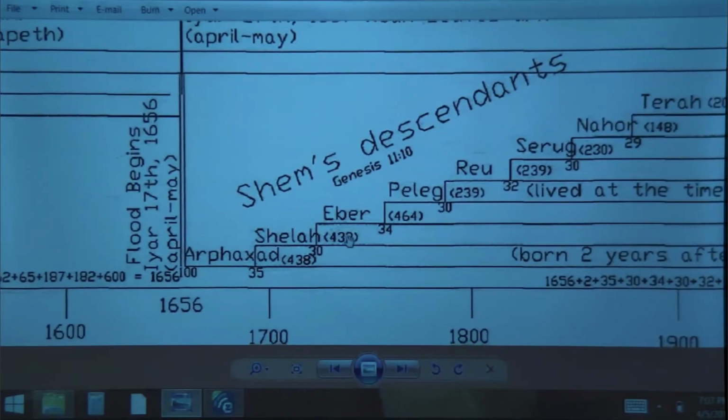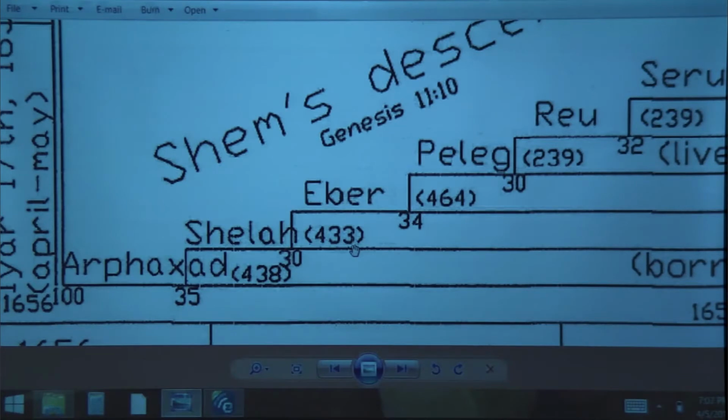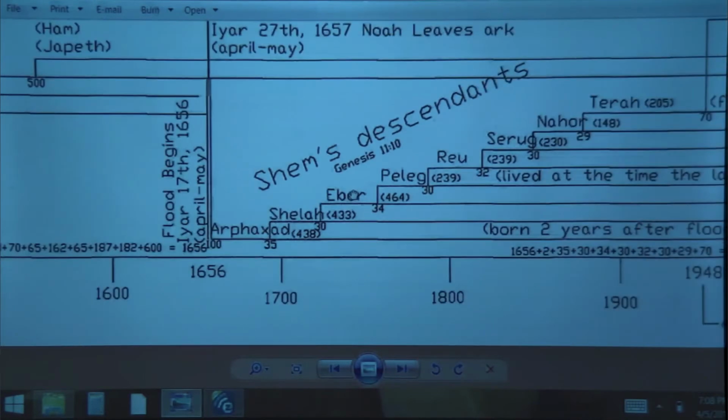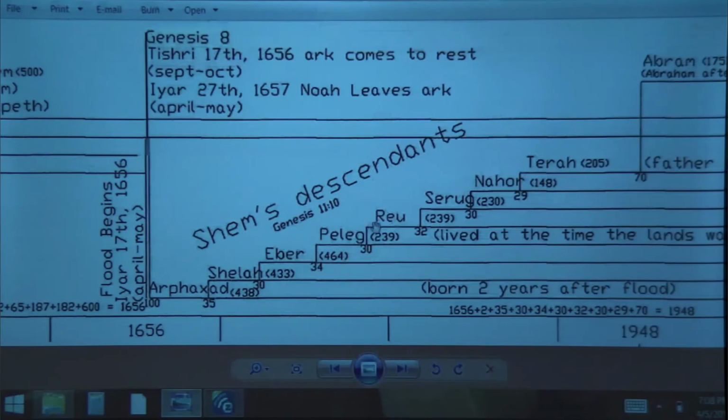A couple interesting things here. We talk about Hebrews, and what is a Hebrew? A lot of the scholars, including Flavius Josephus, relate that Hebrew means sons of or descendants of Eber. So Hebrew probably came from the descendants of this man right here, Eber. So when you hear the name of a Hebrew, it's someone who descended from this line, possibly from Eber. So everyone in this line would have been considered a Hebrew.